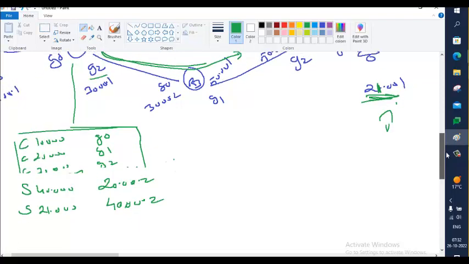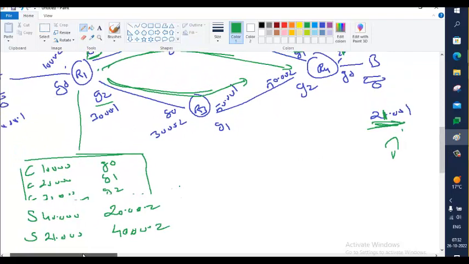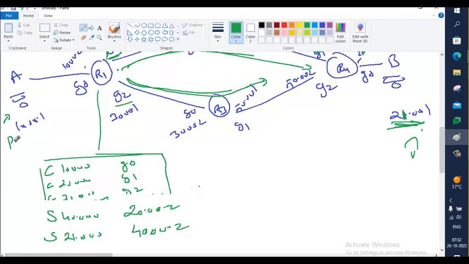Now what will happen? When I ping 21, the packet goes to router 1. Router 1 will check, okay, for 21 I need to go to 40.0.0.2. Now, to go to 40.0.0.2, what should I do? Again, it will look into the routing table. And then it says, okay, I need to send to 20.0.0.2. Now, how to go to 20.0.0.2? Again, it will look into the routing table. Okay, I need to send it via G1.